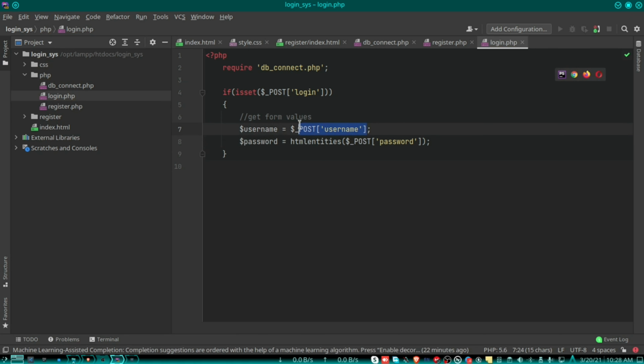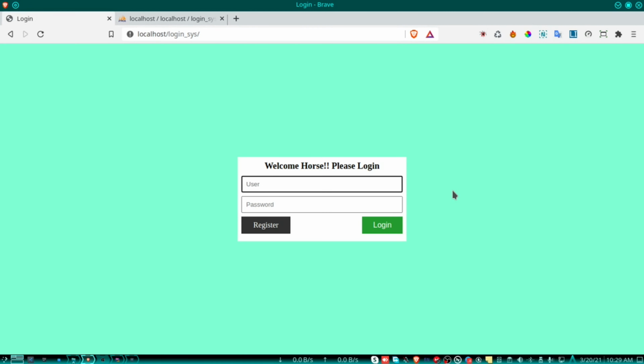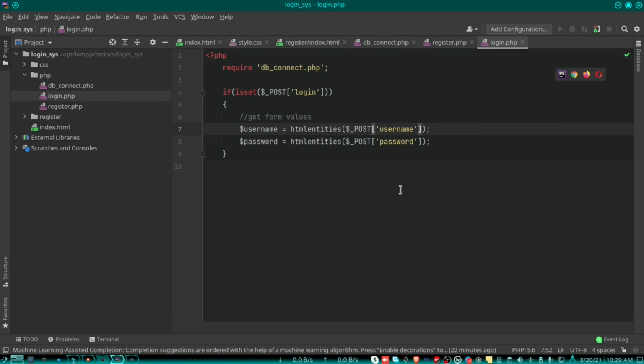This htmlentities actually prepares the value for submission to the database. If there's an SQL injection, this will strip it and add the necessary concatenations to make it acceptable in the database as just values, but not database commands. I don't know, you just have to look into this. This video is basically on how to make a login and a register page. Sorry. If that's done, we have our username and our password. What we go ahead and do is check if our user exists in the database.